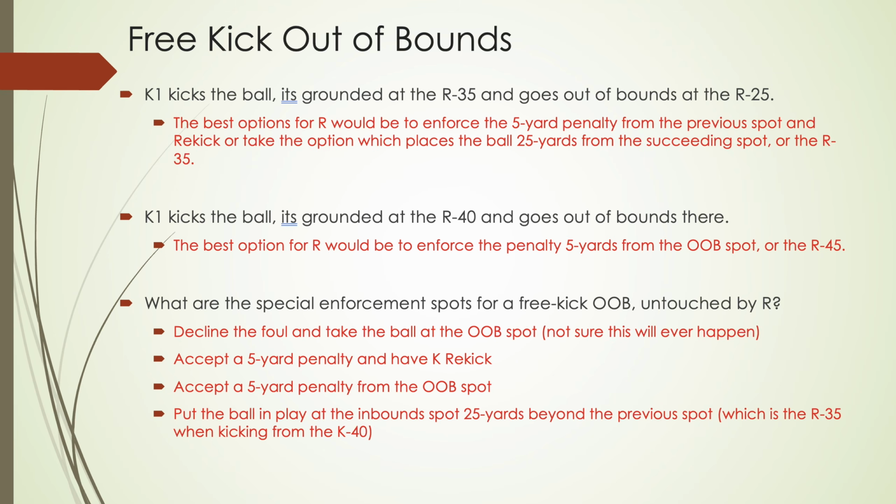So above there, again, the ball went out of bounds at the R40. They can take 5 yards and put the ball into play first and 10 from the R45, or they can put the ball into play at the inbound spot 25 yards beyond the previous spot. So this is generally the R35 when we are kicking from the K40. So K40 to the 50 would be 10 yards, and another 15 yards would be to the R35. So that's always an option, to put the ball into play at the inbound spot 25 yards beyond the previous spot.